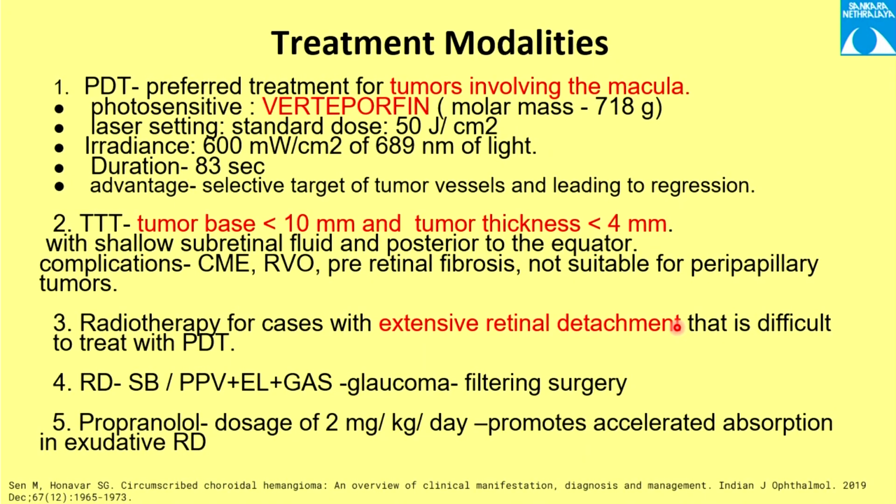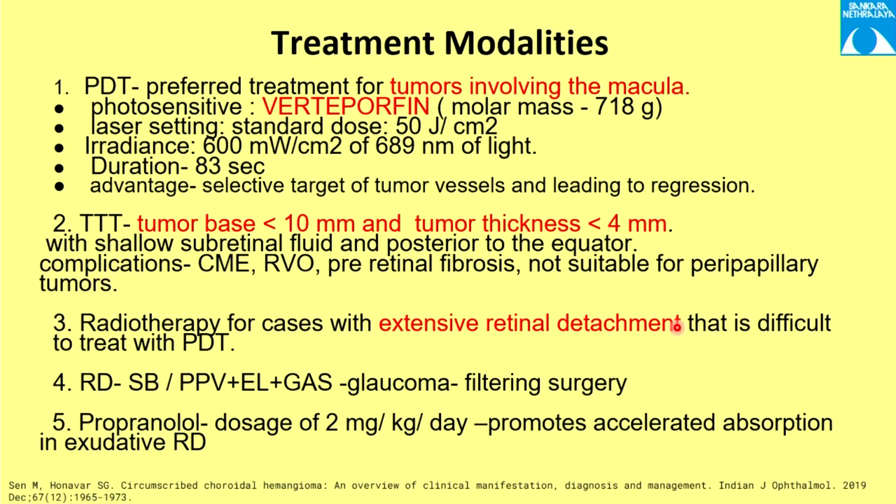For the treatment modalities, photodynamic therapy is usually preferred for tumors involving the macula. The dye verteporfin is injected and then the laser is done at an energy of 600 milliwatts per centimeter square. The advantage of this is there is a selective targeting of the tumor vessels, thus leading to its regression and reduction of the subretinal fluid.